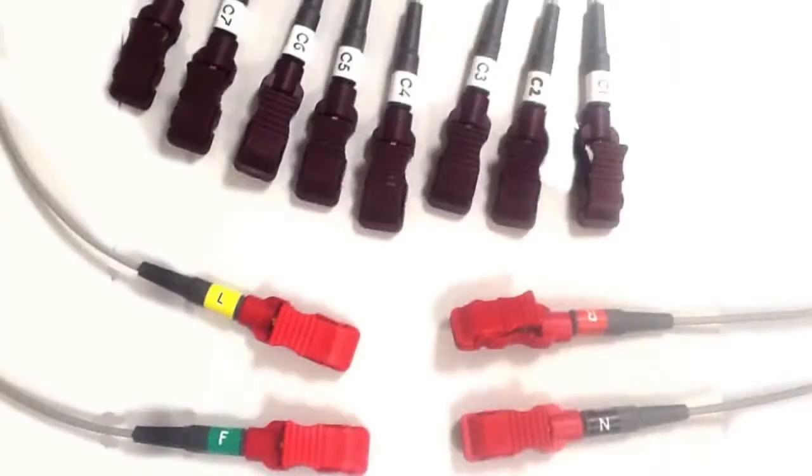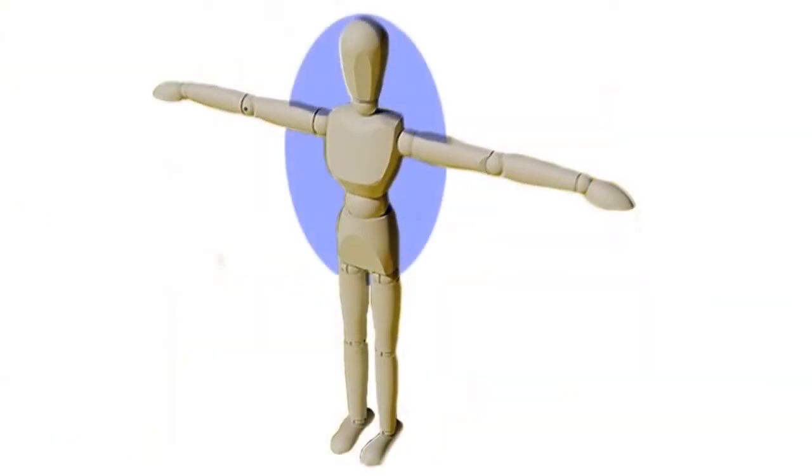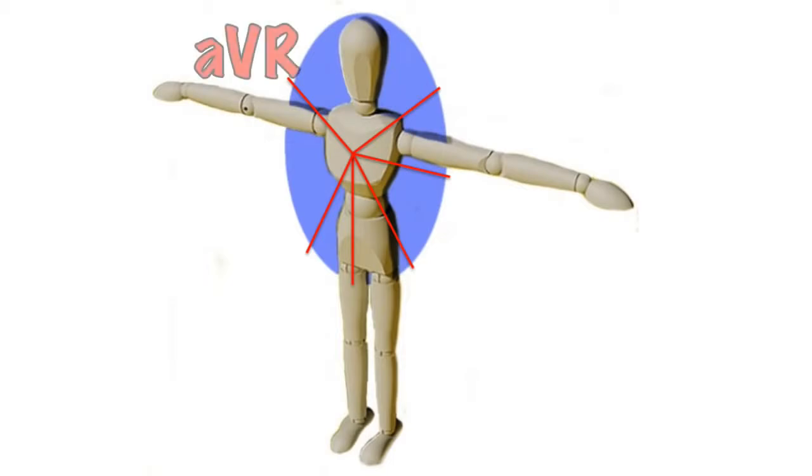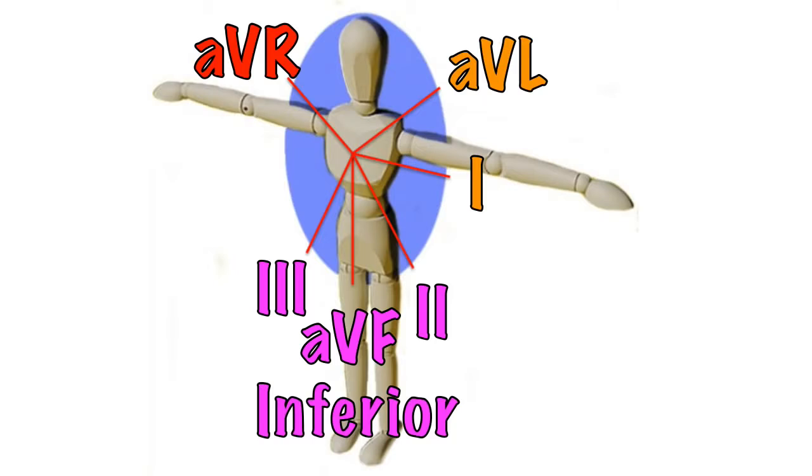Although the ECG is referred to as a 12-lead ECG, it only has 10 physical leads to connect to the patient. There are 4 physical limb leads which look at the heart in the vertical plane from 6 different directions. 3 limb leads look from the right arm, left arm and left foot, and the information is then combined from these leads to produce 3 further views. Leads 2, 3 and AVF look at the heart from underneath or inferior plane. Lead 1 and AVL look from the sides or lateral plane.